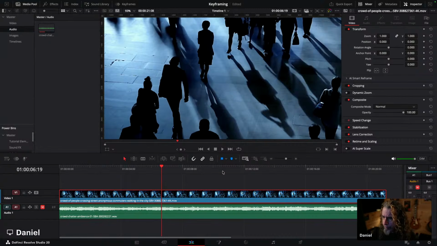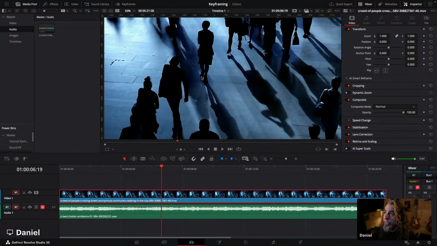I've got a 16:9 project. But a lot of times you might want to do something like, hey, I just want to zoom in on one person. And I don't know how to zoom in and then stay zoomed in and then maybe zoom back out later on. Those are the kind of things where keyframing comes into play.